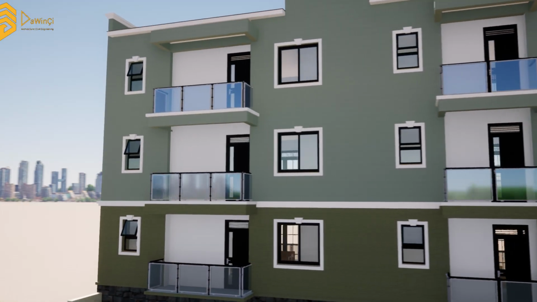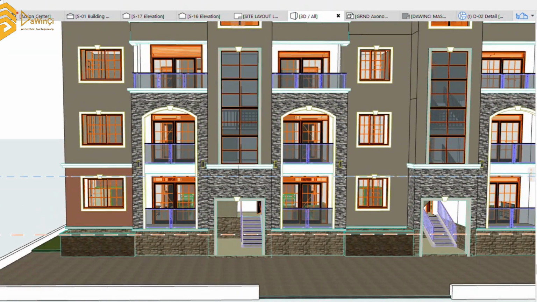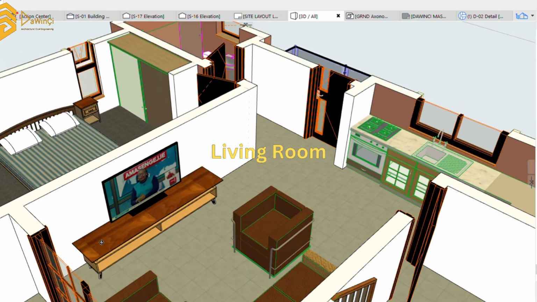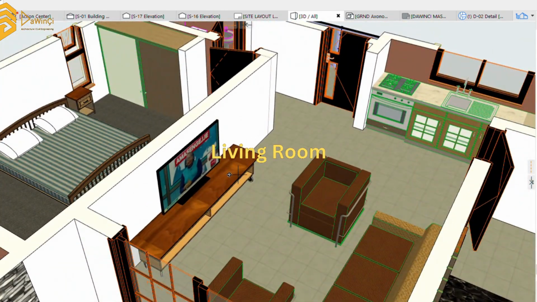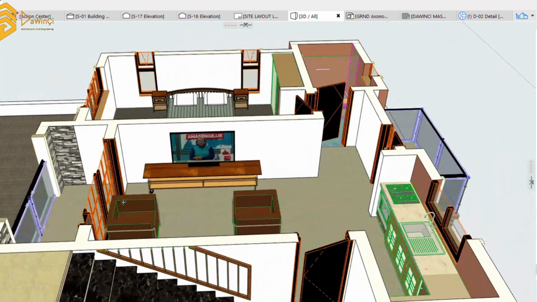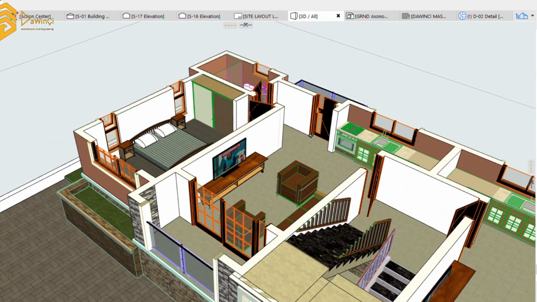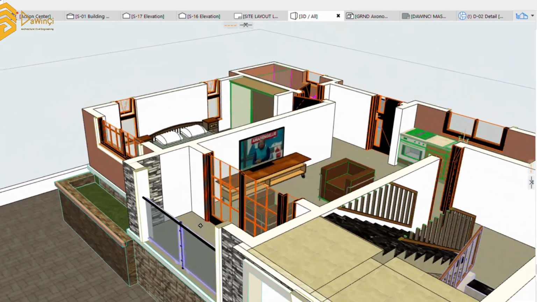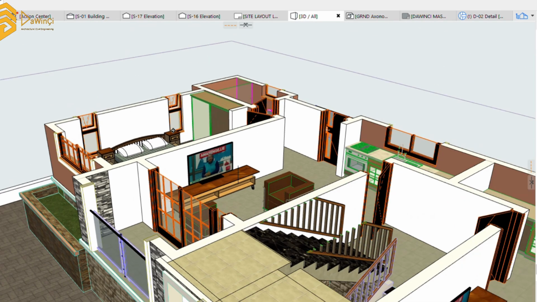Okay, so I'm now going to cut for you through here so that you can actually see. If I do my cutting, we have a living room here, not really small, just a sizable living room, about 3.5 meters by 5 meters, which is roughly 16 square meters. It actually has a balcony that overlooks the outside, which is actually the parking.